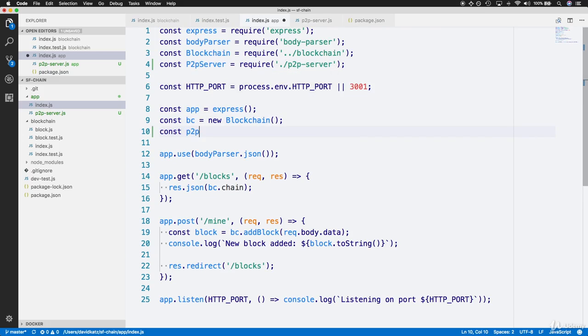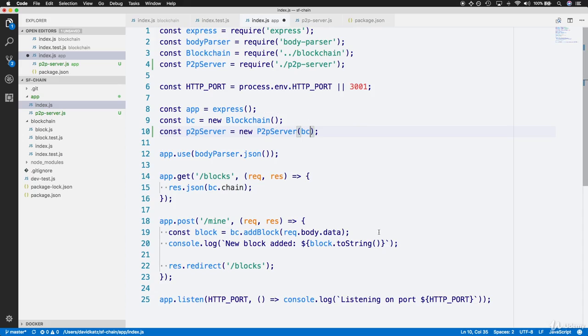And this one will be all lowercase except for the S of server, which is uppercase, because this is the conventional camel casing syntax for variable names. And then we'll assign it to a new P2P server instance. And then our P2P server class takes one argument for its instances, and that is a blockchain, which we do have with the bc local instance of the blockchain. So let's pass that in.